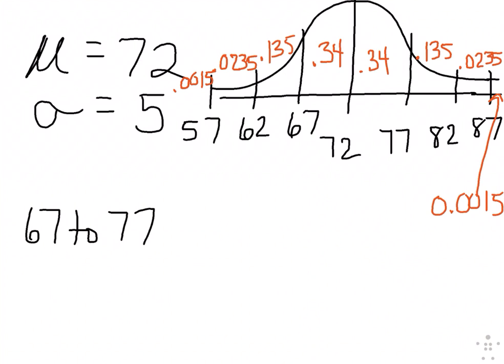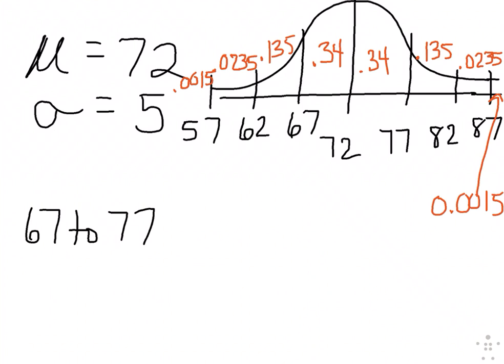Here's the nice thing. If the values you're looking for land on top of these numbers that we just found on this normal distribution curve, then I don't have to look up numbers in a table, and I don't have to use the formula to find it. All I have to do is look at the numbers in red and add the ones that I need to add together. Is 67 on my number line? Yes, it's right here. Is 77 on my number line? Yes. And when it says in between them, you're going to add the numbers in between them.